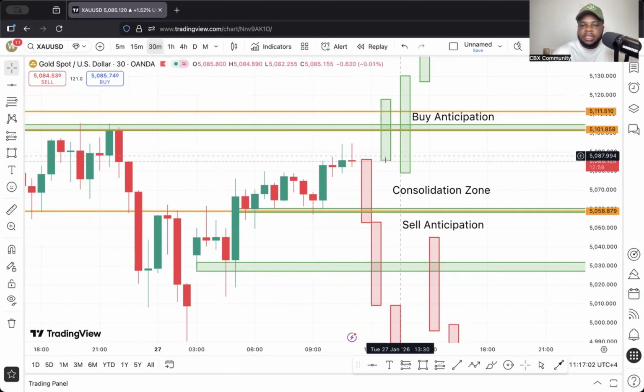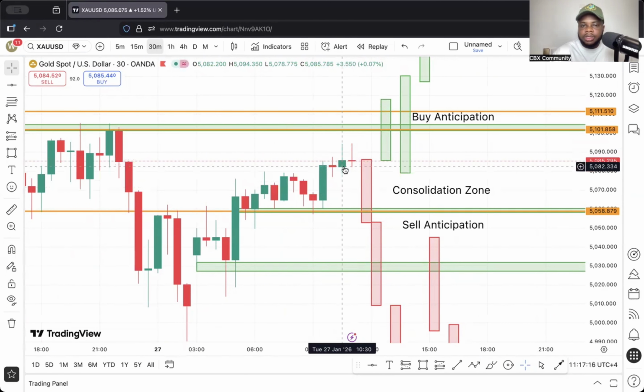So since this recent 30 minutes candle went up to break the high of this bullish candle over here, this candle wants to continue to come down. But how this candle is moving was how this previous candle also did, in terms of the candle went up and then came back down and it created a bearish candle as if the candle wants to continue to come down to close with a bearish candle, but the candle ended up closing with a rejection bullish candle. So let's see what this candle wants to do.